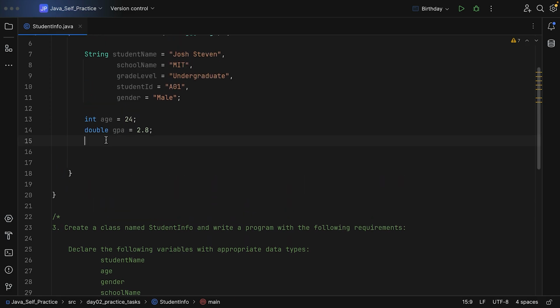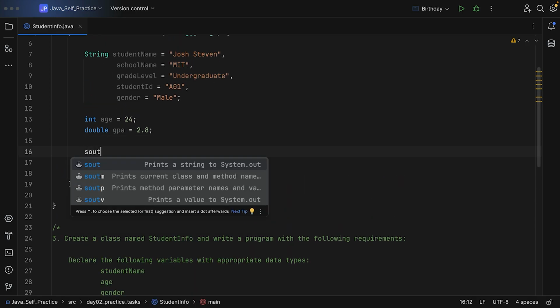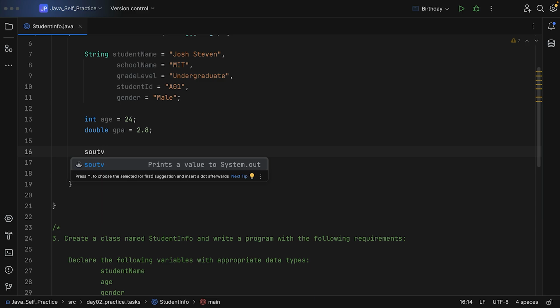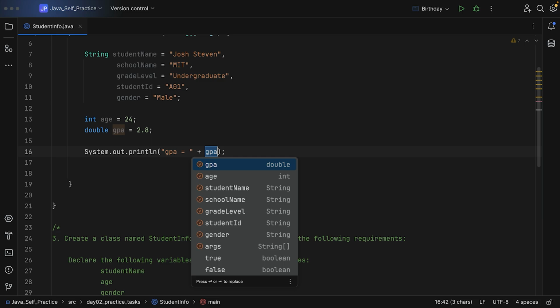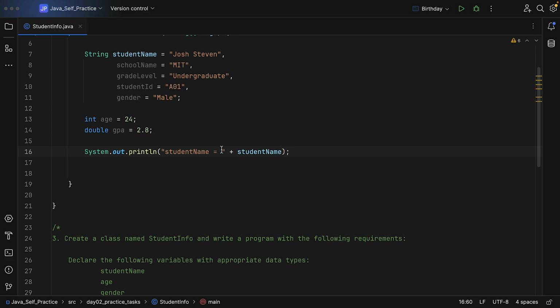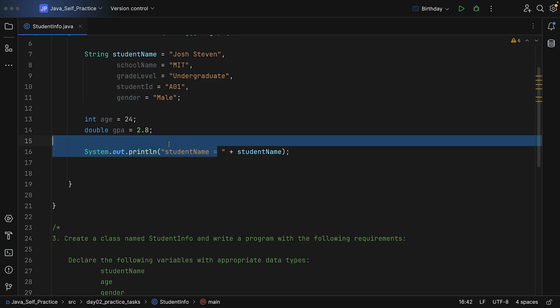So previously, during the recording, you have learned this shortcut, which is used for displaying the variables. When you give that shortcut, it will allow you to select a specific variable. For example, if I wanted to display the student name first, I can select the student name, right? And it already included some strings here.